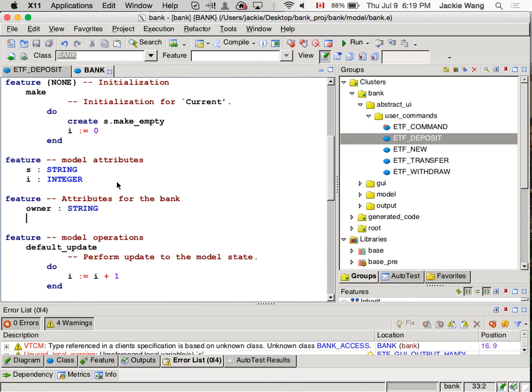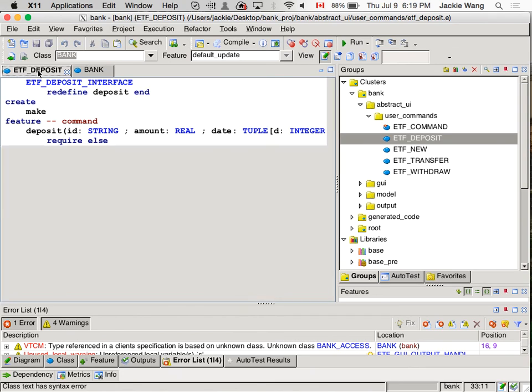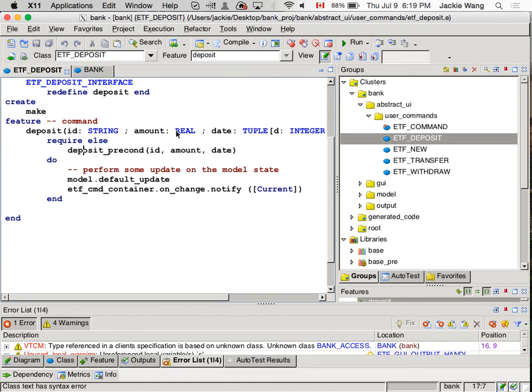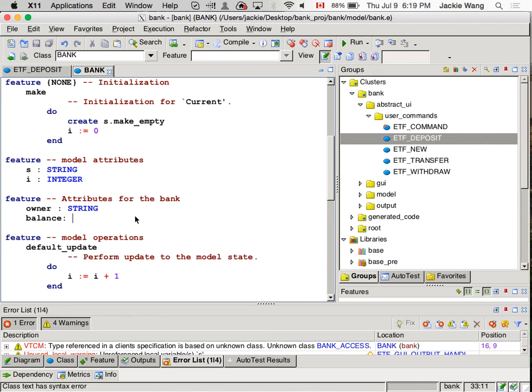So we have an owner there, and also we have the balance for the owner. Let's say it's a real. I believe deposit takes a real number. Let me make sure. Yeah, deposit takes a real number. Just one single owner and one single balance.